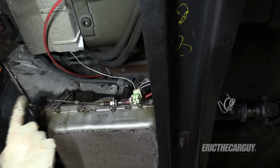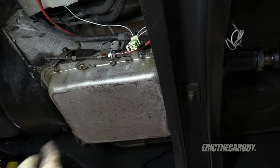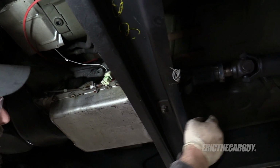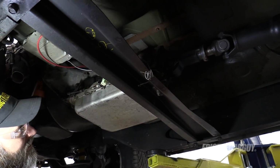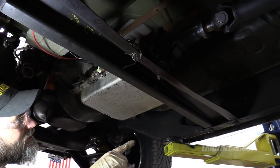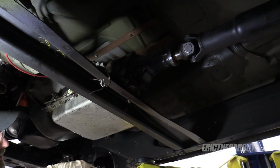Now, I want to drain the transmission. And to do that, I want to remove the pan. I'm going to put my jack under the back of this, knock this loose, lift this up so I can get to the pan, and then move this back into position with no fasteners in place, just so that I can rest it on here.